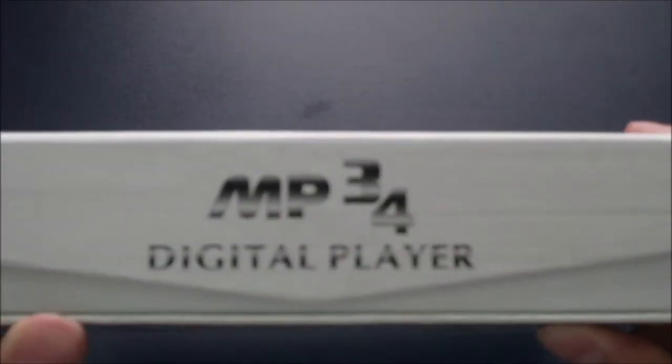This side also shows MP3-4 digital player. Over here, there's kind of a checklist. This probably was used to tell what kind of MP3 it was, so if it did both or just one. But it seems like this one doesn't do anything, or they forgot to check the boxes. It also says here there could have been a 128 meg one, 256, 512, 1 gig, and 2 gigs. I believe this is the 1 gigabyte model. But at the time, obviously, 1 gig was probably a lot, considering now you could have a 64 gig iPhone.